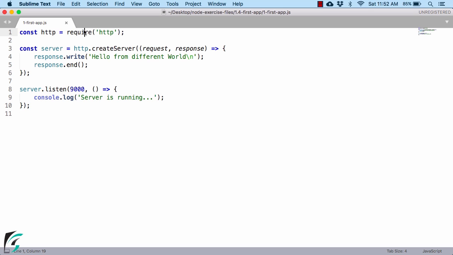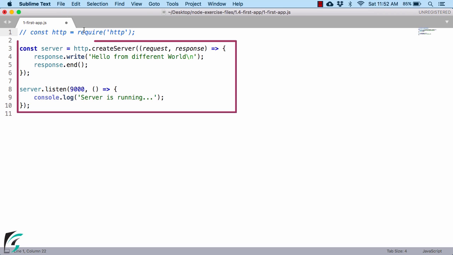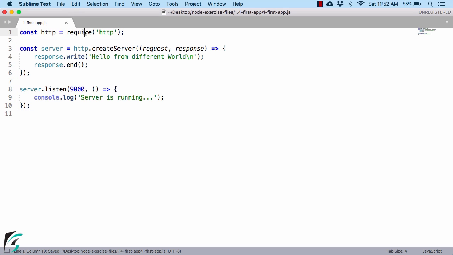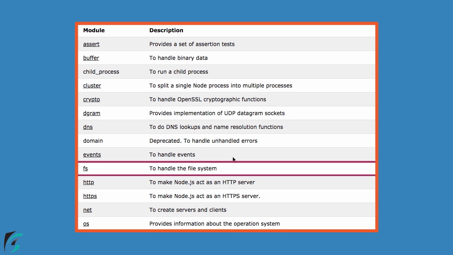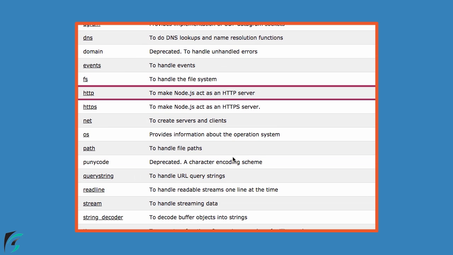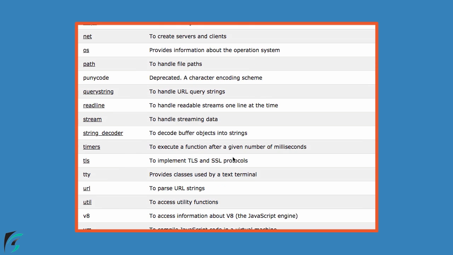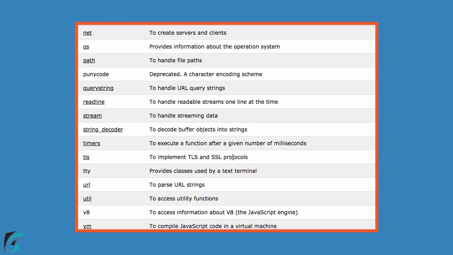But if you comment this statement, then these codes will be of no use. So this is the beauty of modules. They provide a level of abstraction, and without using modules you cannot create any Node application. Apart from this HTTP module, there exist a lot of built-in modules such as events, file system, HTTP, HTTPS, and there are many more which you can make use of.